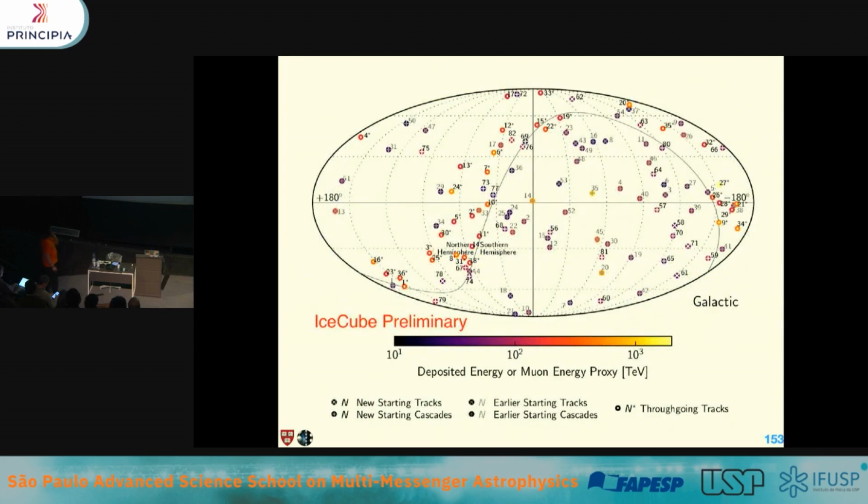So these are the highest energies of those events. Here, the color scale represents the energy of the neutrino. And here I label the through-going tracks, which are open circles, and these are the starting events. You can see that they are split evenly through the sky, though of course the northern tracks are only in the northern sky, given the phase space.